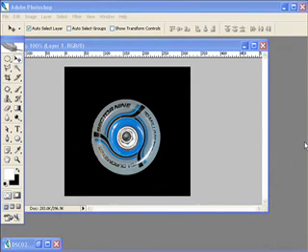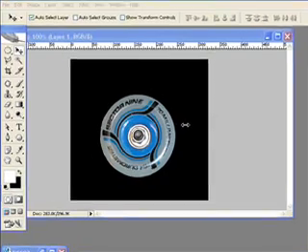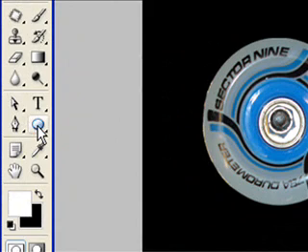We've done a tutorial on type on a path or text on a path. This time we're going to do text on a closed path. It's fairly easy to do and simple to understand. So here you see this skateboard wheel, and what we want to do is place some text so that it follows the skateboard wheel. So what I'm going to do is come down here and click on my ellipse tool.